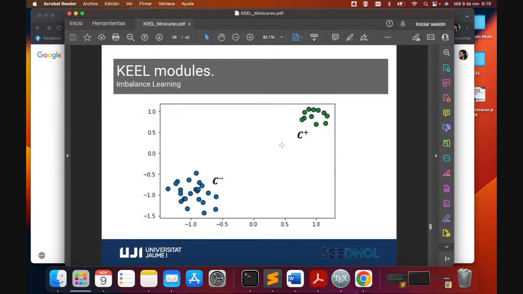There are several reasons behind the problem. The issue with imbalanced datasets is that standard classification learning algorithms are often biased towards the majority class, and therefore there is a higher misclassification rate for the minority class.